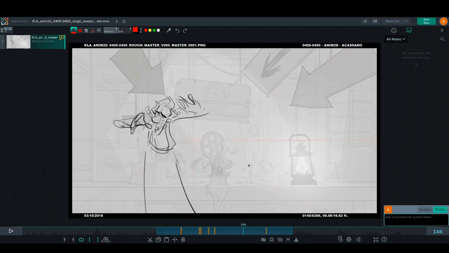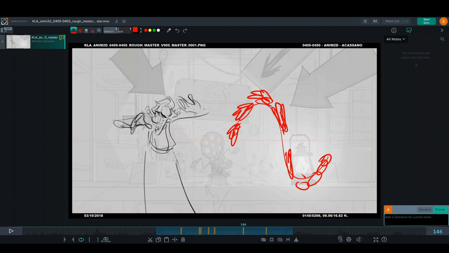I strongly recommend you to be very, very simple in drawing these shapes. You can even draw just circles, just to find the right spacing and timing, and then, once you know where the hand is, you can draw a hand on top of your circles. You know, you can go pretty rough with it. But it's important to find the placement in space, and so you can even do it with dots, you know. Anything that makes you focus on the motion rather than on any other detail.